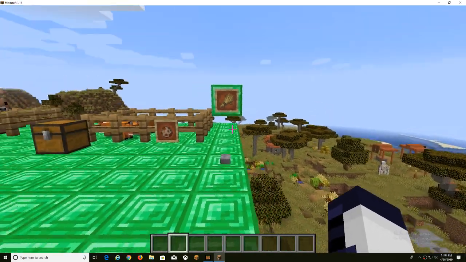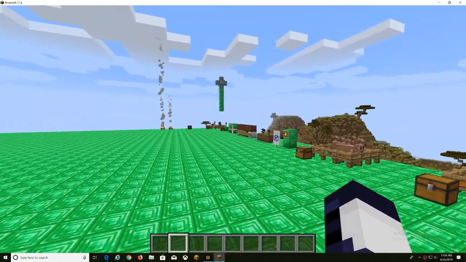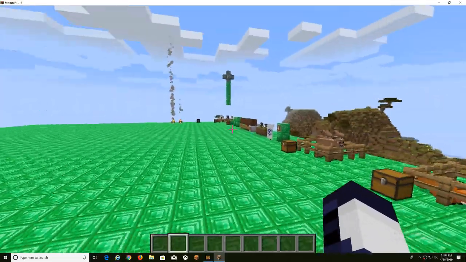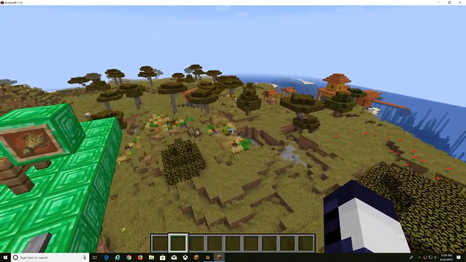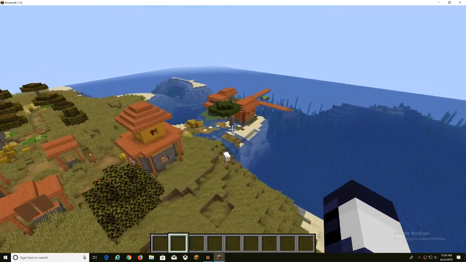So we are now in the Bedrock Edition. These are items that have not been added to the Bedrock. Wait, we're in the Java Edition now. These are the items that have not been added to the Bedrock Edition yet. If you want to see what the new villages look like, this is what it looks like right here.